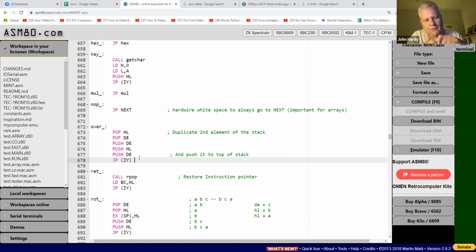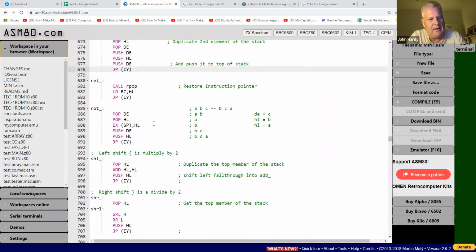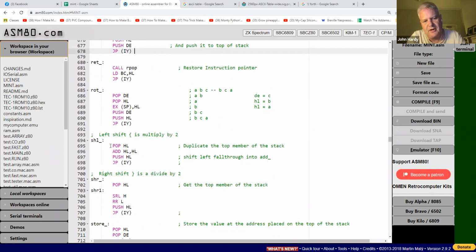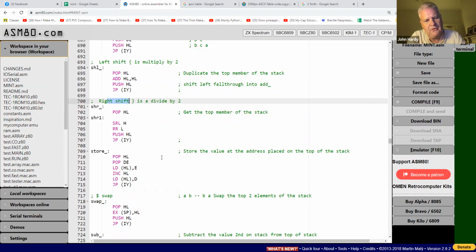Over is for moving the stack around. Return is a semicolon. Rot is rotate. SHL is just shift left, and SHR is shift right. Store is exclamation mark. Swap is dollar.